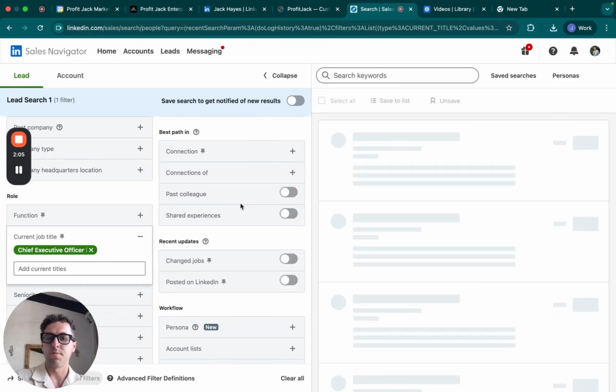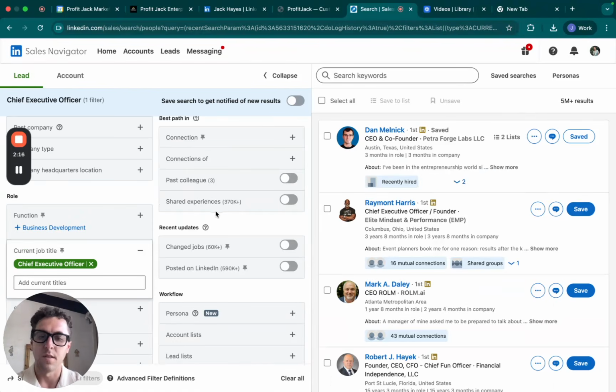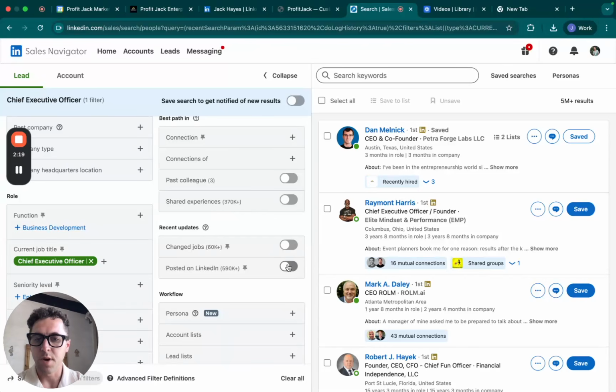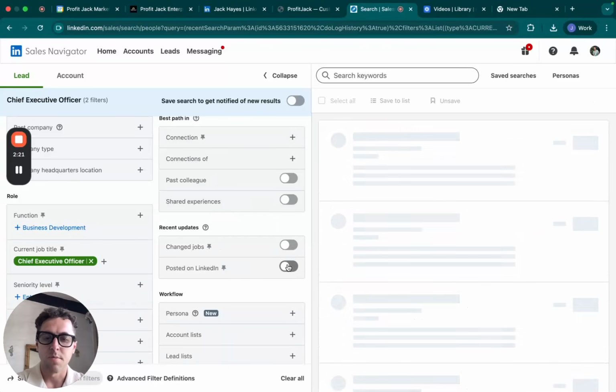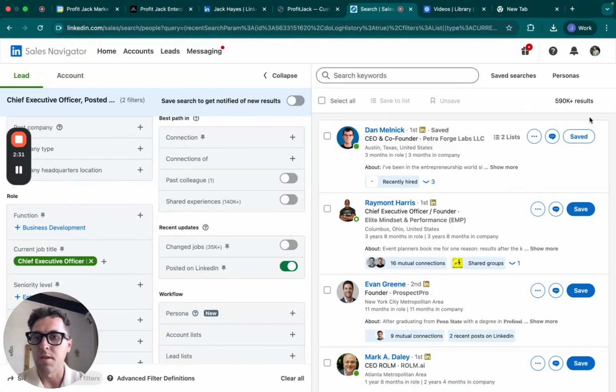So you probably have used Sales Navigator before, but here's just a few things we like to point out. 80-20 principle is very alive and well here. About 20% of these filters actually will drive 80% of the results. So you'll see here we get about 5 million CEOs if we were to see every CEO on LinkedIn. Now, if we were to see the CEOs that actually posted on LinkedIn in the last 30 days, that number is going to drop by over 90%. So historically, we average about a 30% plus connection back rate, a 30% reply rate, and typically about 10% of those replies will book into an actual meeting. When you apply that to the email side, you're looking at about a 2% reply rate, and then 10% of those replies also actually converting into a paid client based on the data we've seen.